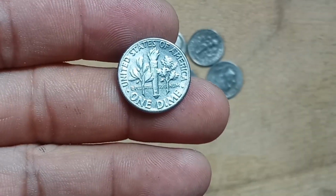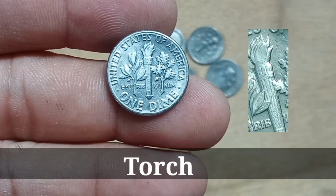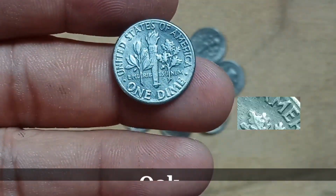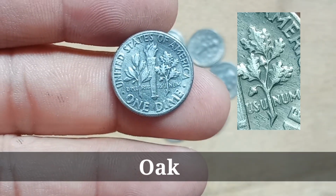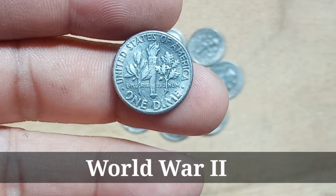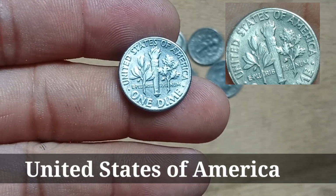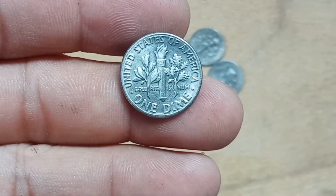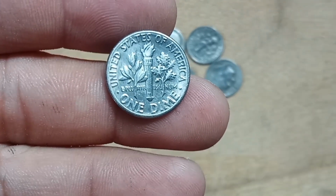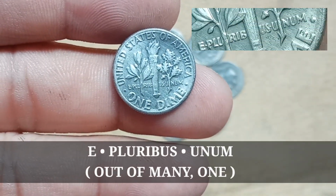Reverse part of the 1974 one dime, Roosevelt. On the reverse of the one dime 1974 Roosevelt, within a plain rim, the reverse of the coin shows a torch in the center, representing liberty, flanked by an olive sprig representing peace, and one of oak symbolizing strength and independence. The design as a whole is symbolic of the victorious end of World War II. Around above, in large letters the inscription United States of America, separated from this by two dots. Around below are the value and denomination, one dime. Interrupted by the torch and two branches, horizontally in the lower half of the design is the motto, E Pluribus Unum or Out of Many One.